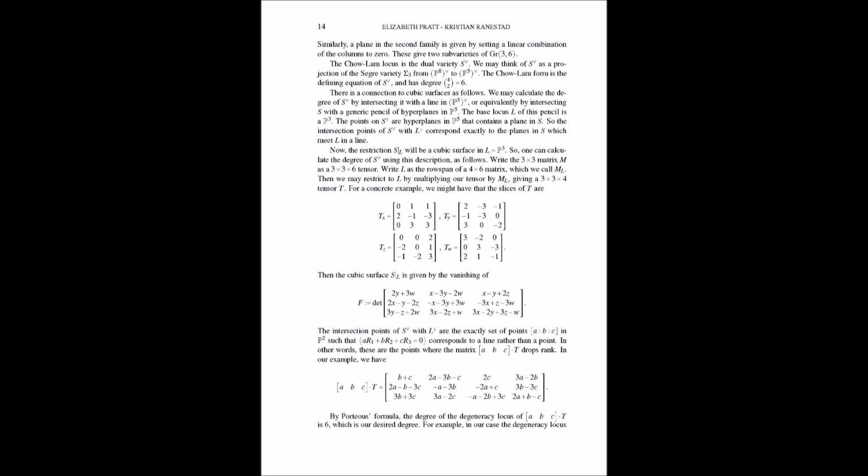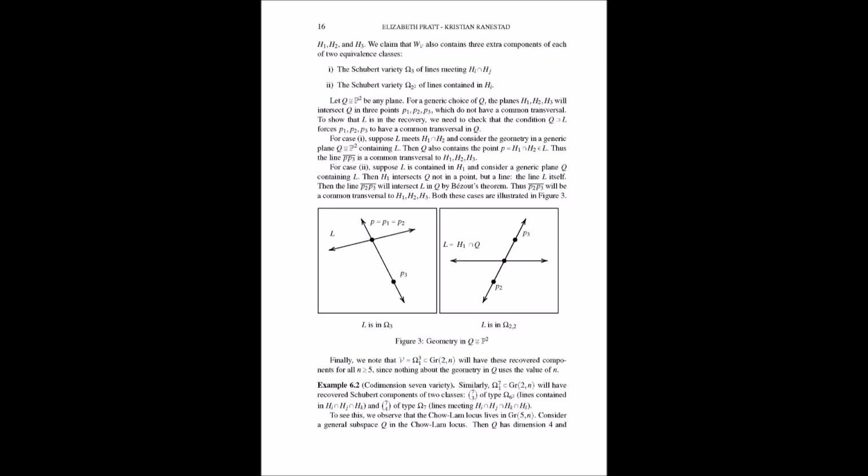Right, it says that for a curve V in Gr(2,n) where X_V is not a cone, a line L is in the recovered variety W_V if and only if it's completely contained within X_V. So if this union of slices variety X_V is not a cone, then the recovered variety is just the lines that are fully inside of X_V. Precisely. And the reason for this is pretty elegant. If X_V is not a cone, then its dual is a hypersurface, and it coincides with the Chow Lam locus. And a line that's not fully contained in X_V can't be in the recovered variety because its dual point won't be in the dual of X_V.